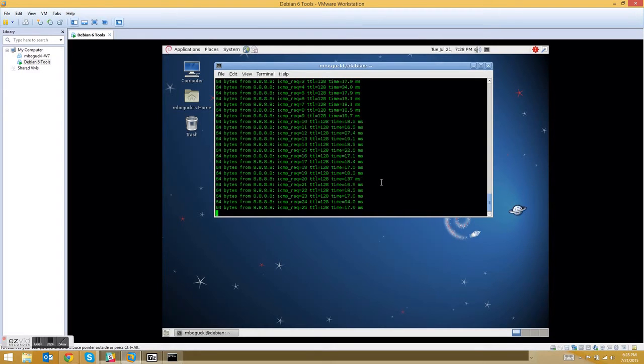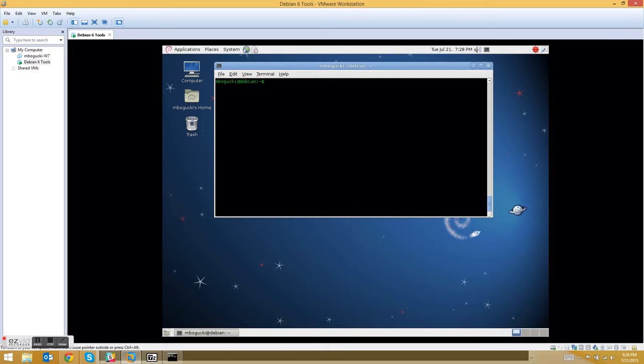On the Linux side, this utility will go on forever until you stop it. So we'll use Control-C to stop it. We'll clear the screen of all the information, and I'll go over my next utility that I've learned in the manual, which is called traceroute. Now, what traceroute does is it's very similar to the ping command, but this will actually go out and tell me the path that my packet takes to the device I want.